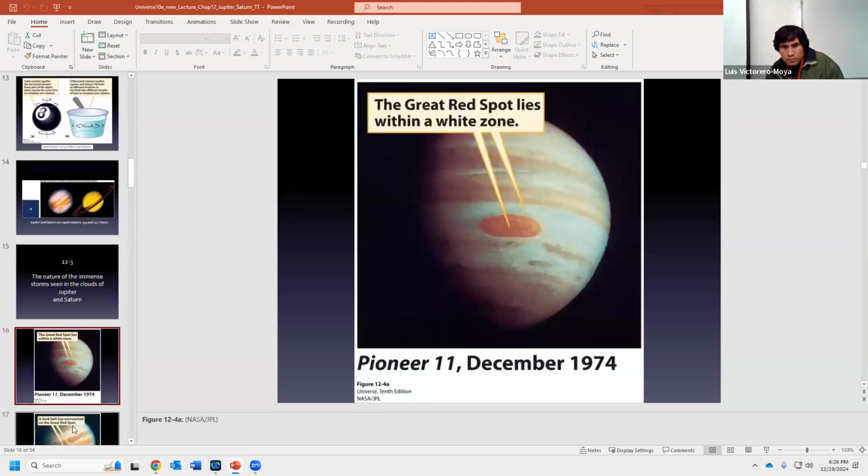In terms of the atmospheres, right? We notice that the visible surfaces of Jupiter and Saturn are the tops of their clouds, like you see in there. That, for example, is the Pioneer in 1974. So we have sent several missions to these planets, right? The aim of these missions is somewhat different. Some of the missions did not just have the objective to explore Jupiter, but also the Galilean moons. Some others were flybys that were orbiting the planet until the mission was accomplished, and then they would crash onto the planet. Some of those, like the Voyager, just took pictures and then kept going until they left the solar system, right?